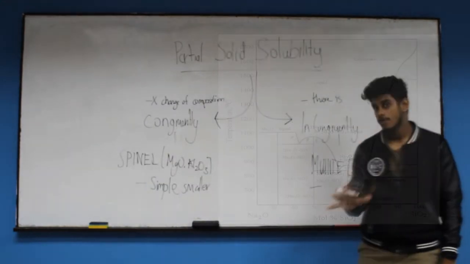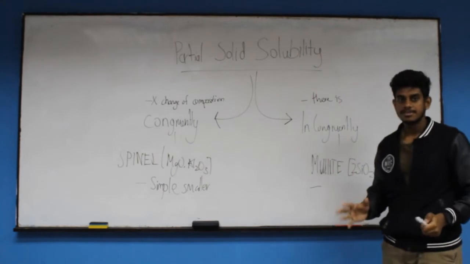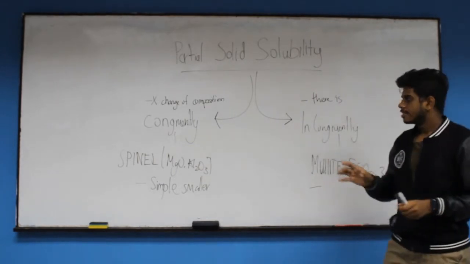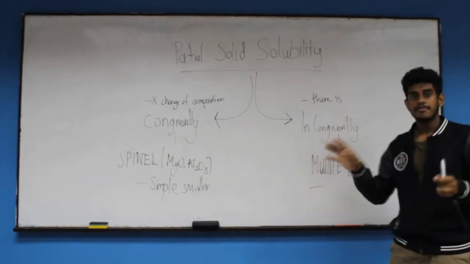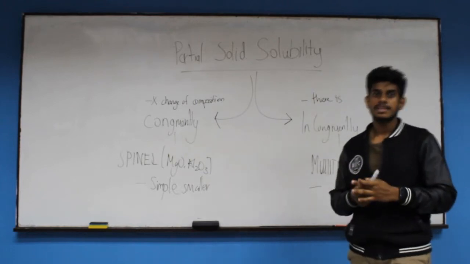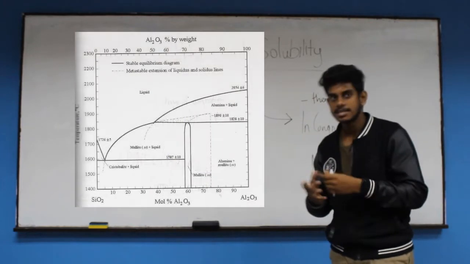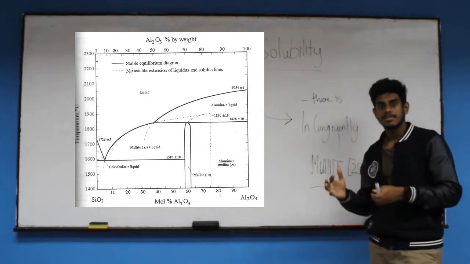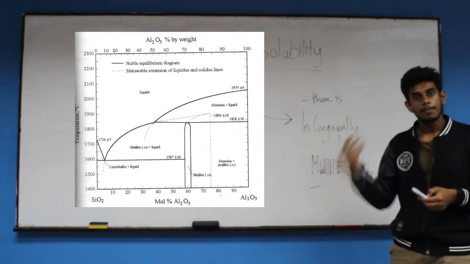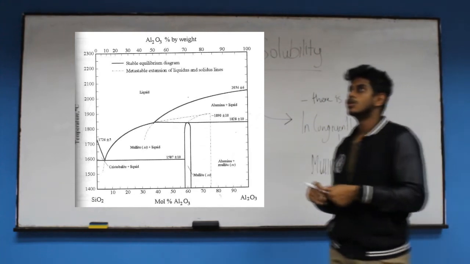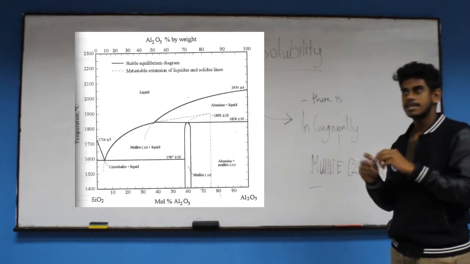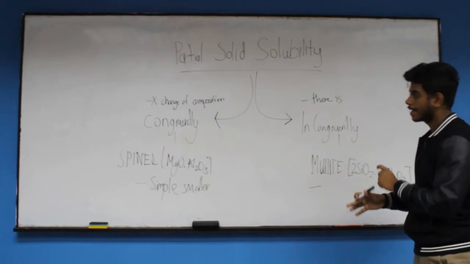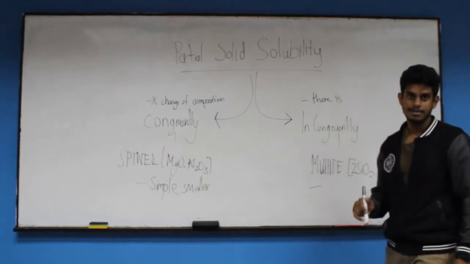Meanwhile, when it comes to incongruent melting, it's different, it's the exact opposite. In the reaction, the phase diagram is different, because you can see that it's actually more complicated. There's no smaller series of eutectic phase diagrams, it's more like a peritectic. It is actually more complicated, and it tends to look more mind-boggling compared to the congruent one.